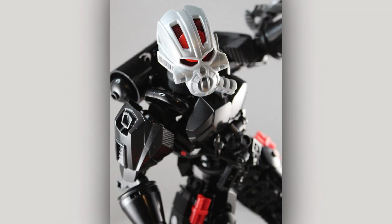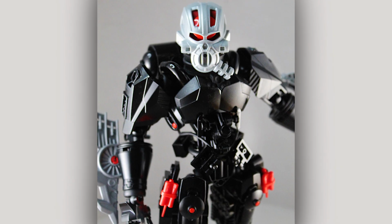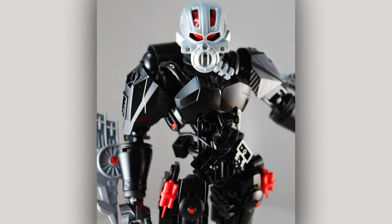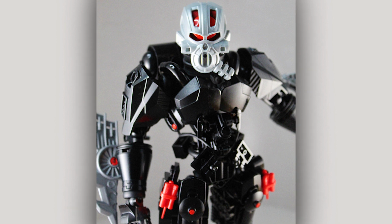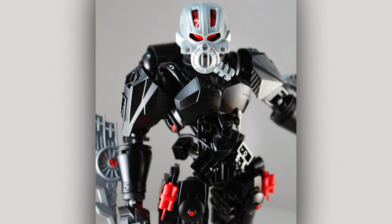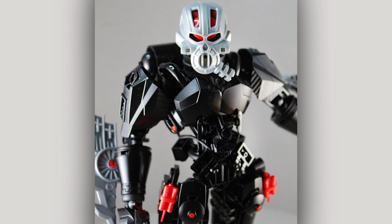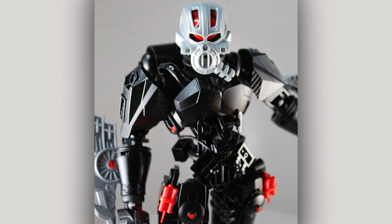I also enjoy seeing the little dynamite pieces on the waist or upper legs there, because it reminds me of the Mahri blaster, which of course Nuparu had, as all the Toa Mahri did. But it, again, is a nice way of downsizing in that sense. Instead of him having this big old blaster that he has to lug around, he just has some dynamite and it probably serves the exact same purpose.